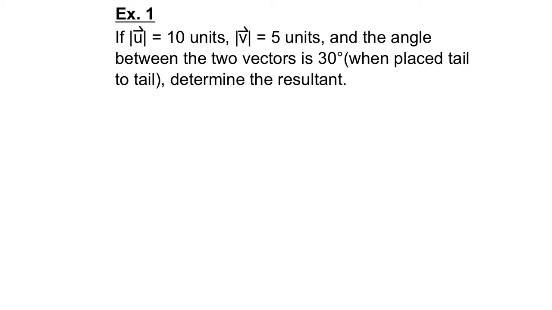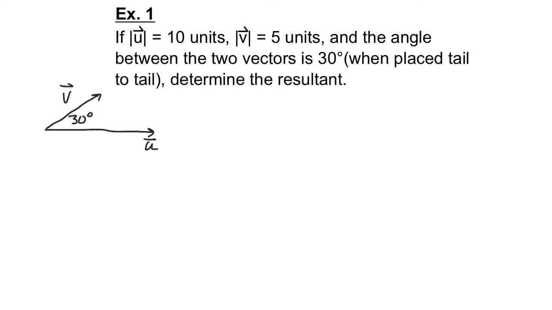In the previous lesson, we used geometric vectors. So we used a geometric representation of the vectors. This time we're going to use an algebraic representation of the vectors. So here's what it looks like. Here's vector u, and we had 30 degrees between u and v. Okay, so to solve this problem algebraically, I'm going to write each vector in its algebraic form, and then I'm going to add those together, and I'm going to get my resultant that way.